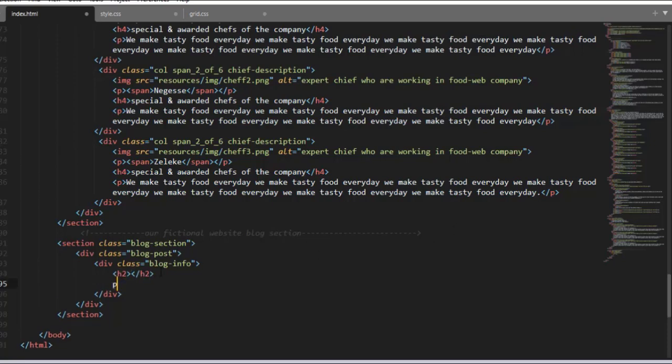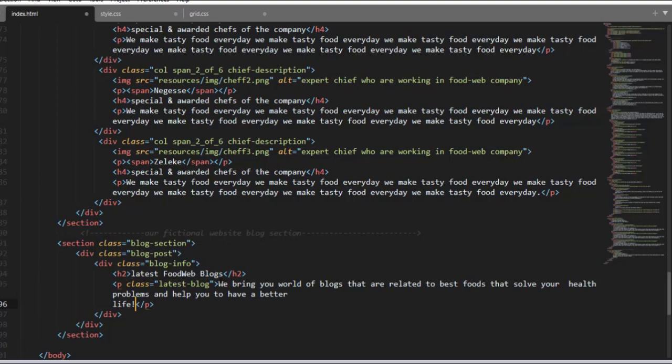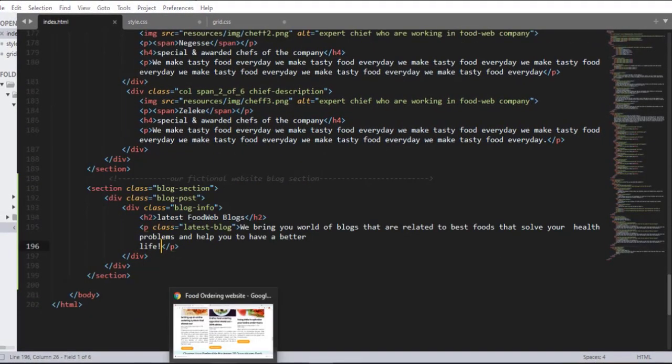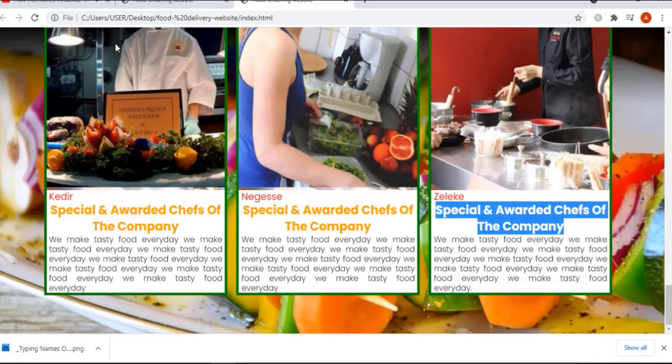Inside this we have an h2 element and a paragraph element right here. A paragraph element, let me say, having a class name latest blog, and then let me add some content right here, latest food web blogs. And then right here, let me add some text inside the paragraph element. So now let me save and refresh.